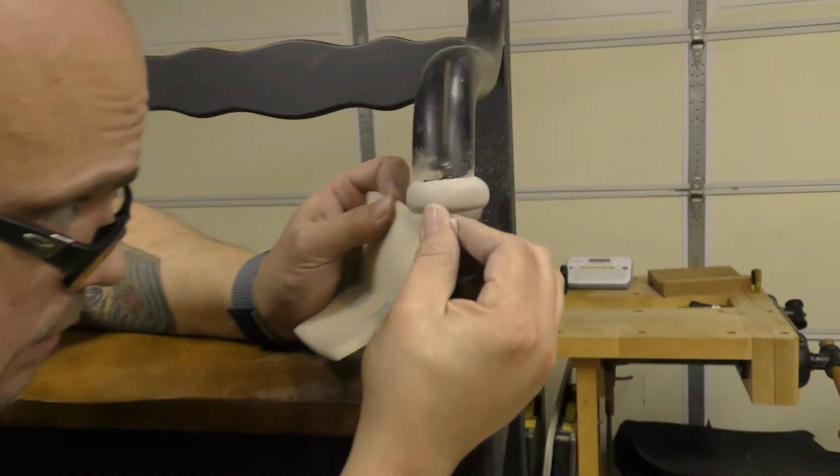So what I'm doing is I'm looking at it from a different angle. And man, that's starting to come in really nice, D. Look at that. Yeah, it's set up pretty good. Yep.